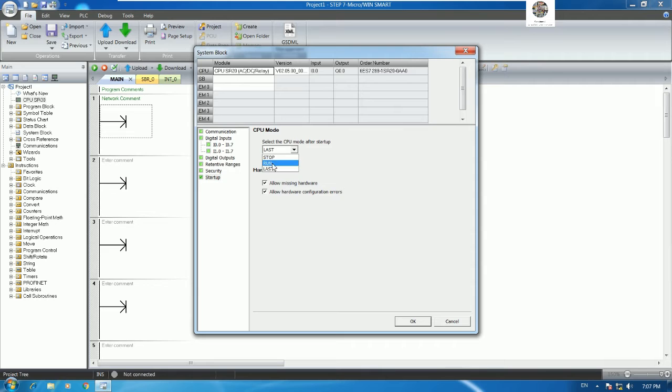So basically we can choose run because when we power on, it will allow the PLC to run, right? So let's choose run and then click OK.